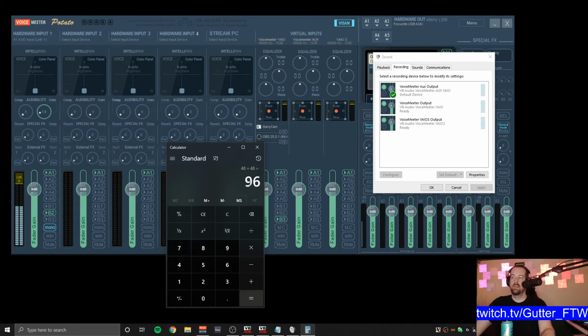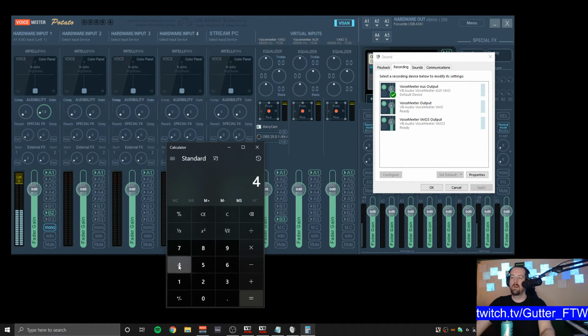So if I wanted to, I can use a sample rate of 96,000 because 96,000 is a multiple of 48,000. But if I was using 44.1 for my sample rate, you would know that that does not fit in the 96. So you need to make sure that you understand that.